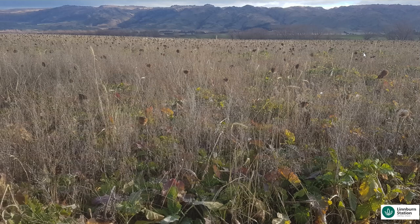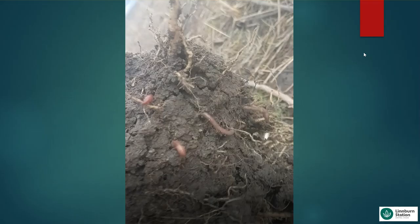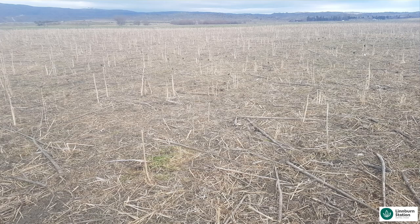With that existing pasture, we let it go to seed and let everything go crazy, which is obviously not what normally people do, and then we hit it with intensive livestock per hectare, and all of a sudden we had worms. And it really was driven by the diverse sort of root structures and everything that was in the ground. Once it had been smashed to pieces, then you had the residue that then fed the biology, and we let that go and then drilled back into it.